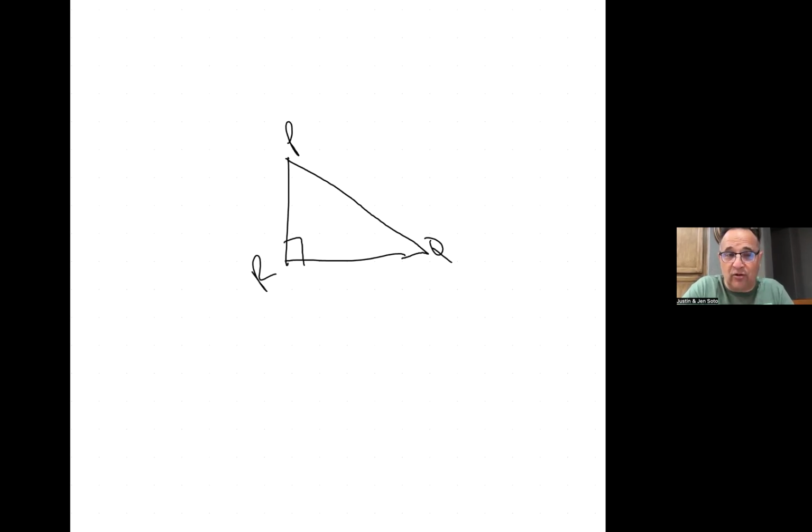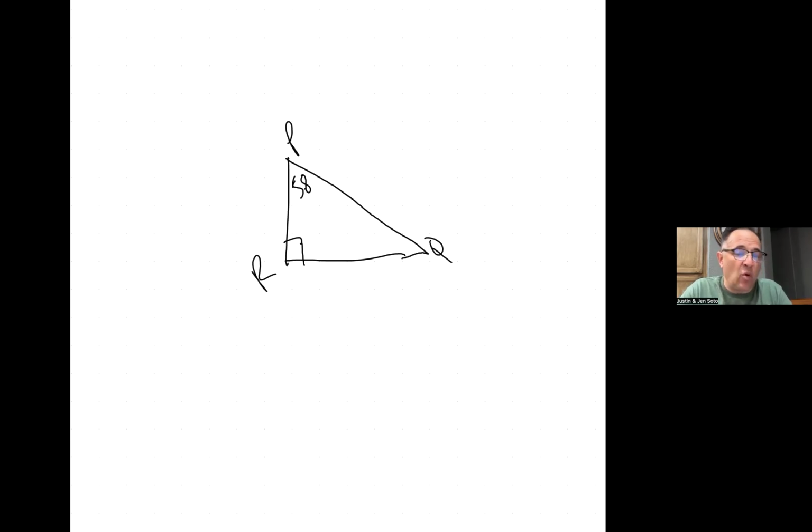If PQ is the hypotenuse, then PRQ is the triangle. They said that angle P is 58. Okay, so we have 58 here, 90 here. We know this is going to be 90 minus 58, right? So we know this will be the smallest angle.